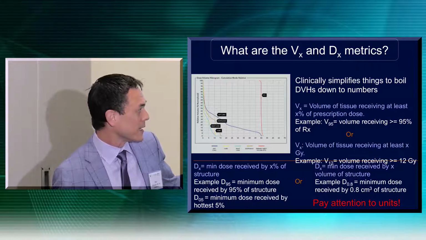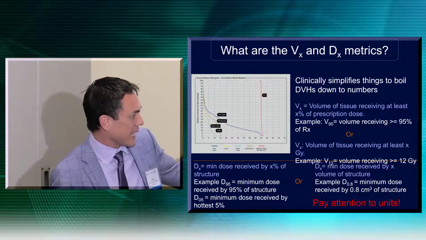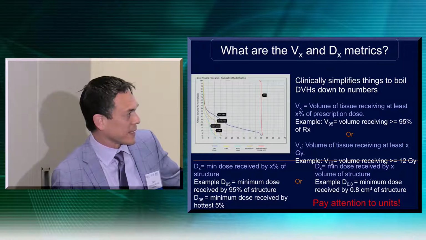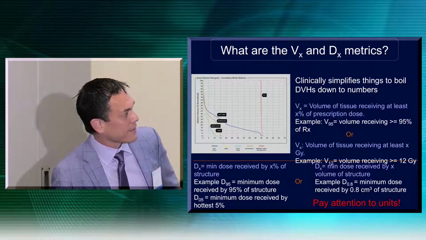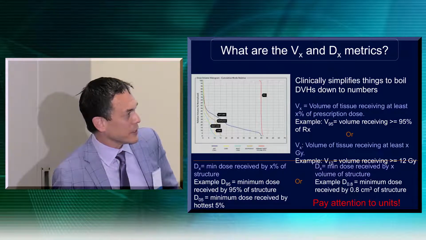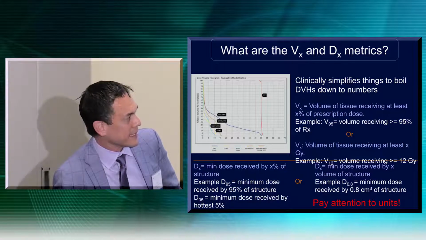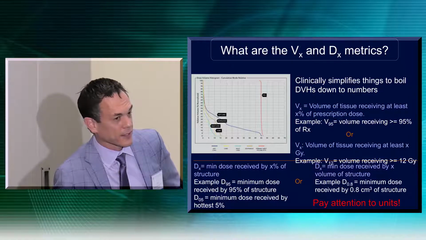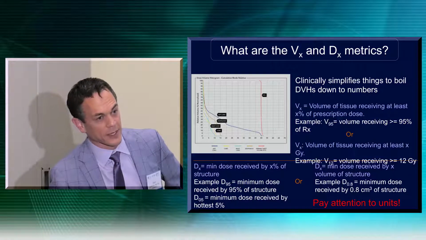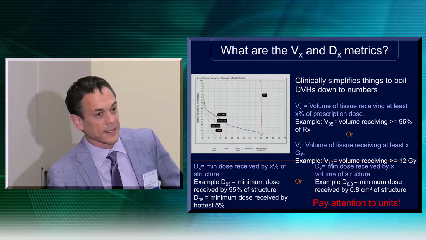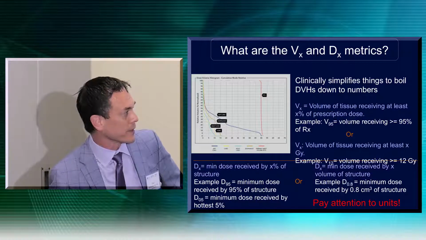So it could be, again, in a percentage or it could be in actual volume. And the problem with these is that often in the literature, they don't actually put what unit they're using. So you have to know that V95 is probably a percentage and V12 is actually dose in gray. But you have to be really, really careful because it's inconsistent. So you have to always look for what the units are.